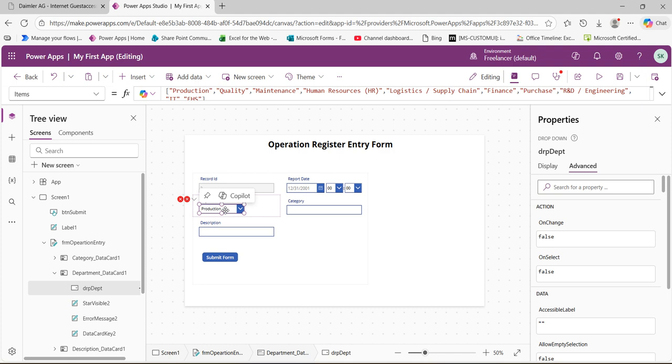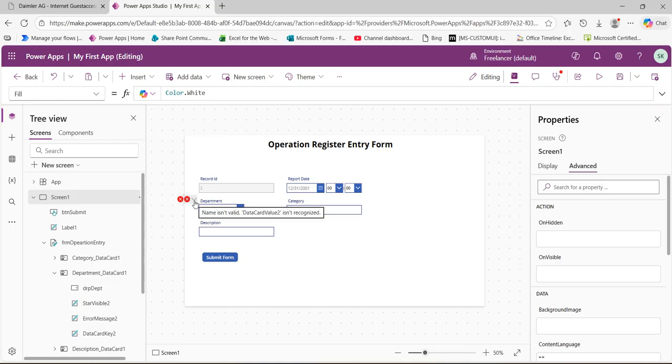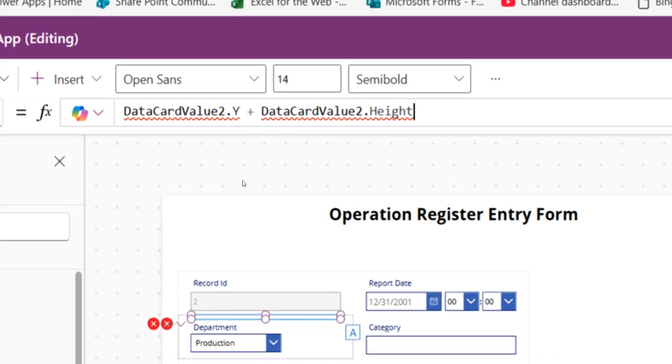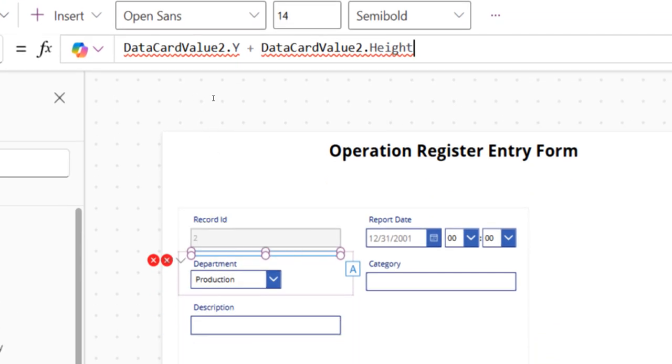For convenience, I am copying this because every time I have to type this. Control C. I copy the name of the drop down. Now let us click on this red. There are 2 reds available. So let us solve one by one. First I click on the first red and I say edit formula. On the top it says data card value. No, it's not data card value. Instead of the data card value, give this combo box name dot value.